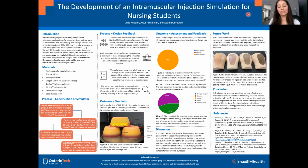I just completed my undergraduate degree in life science at Ontario Tech University, and I will be starting my master's in health science at Ontario Tech University in September. Today, I'm going to be discussing my technical report, which describes the development of an intramuscular injection simulation for nursing students.